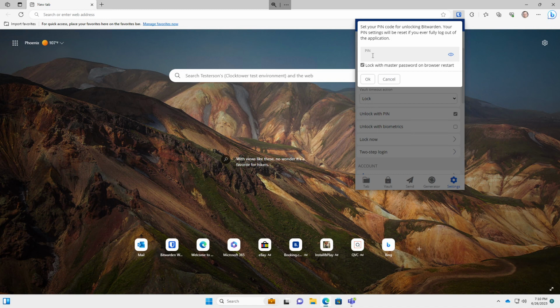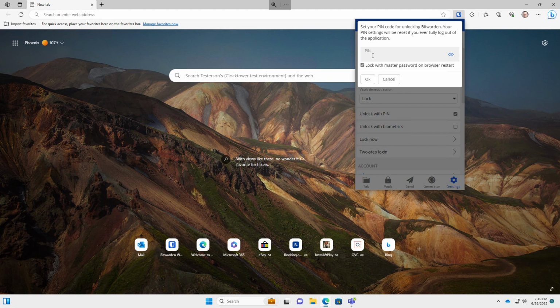Now, in principle, if you use multiple browsers or multiple computers, you're going to want to make that PIN the same, so that you don't have to remember multiple PINs. But it's not like setting up another less secure password. You can't use the PIN to log into Bitwarden online. It's only used to unlock the extension.